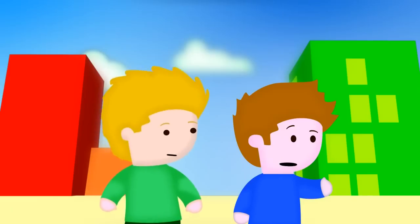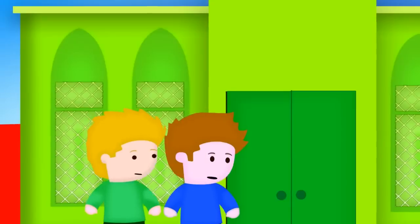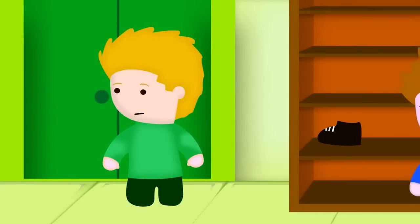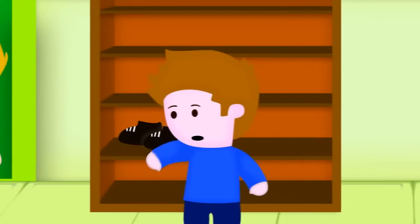And here we are. This is the mosque. This is where we come and pray 5 times a day. You can also pray at home, but it's good to pray at the mosque. If you don't mind taking your shoes off, Alex, and then come this way. I want to show you something.